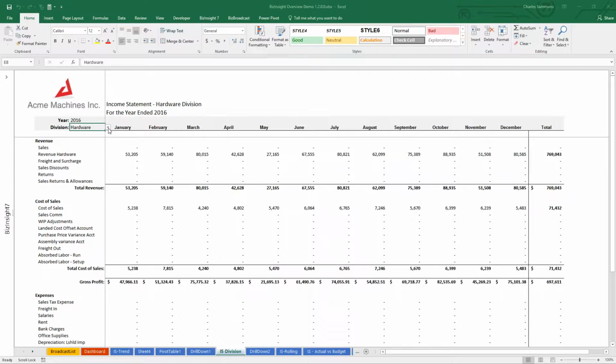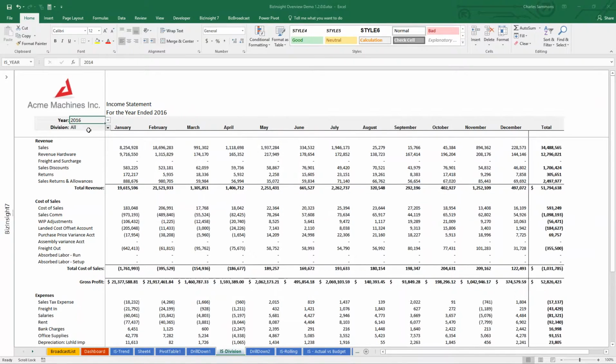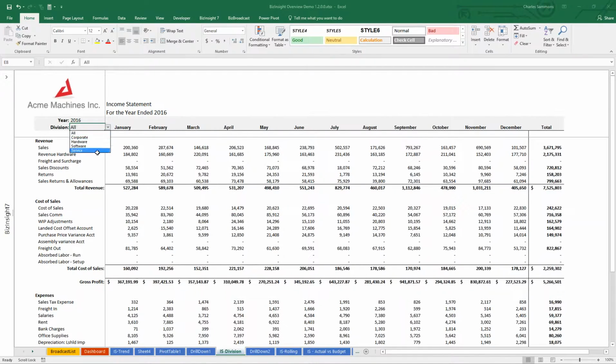The other thing too, from an analyst perspective, or from a report builder's perspective, notice here that for each individual division, I can select any year, and it's going to update. And likewise, for each year, I can select any division. So what that means to me is that if I have, in this case, 3 years worth of data, and I have 5 different values for my division parameter, that's 15 versions of this report that I can create from this single worksheet.